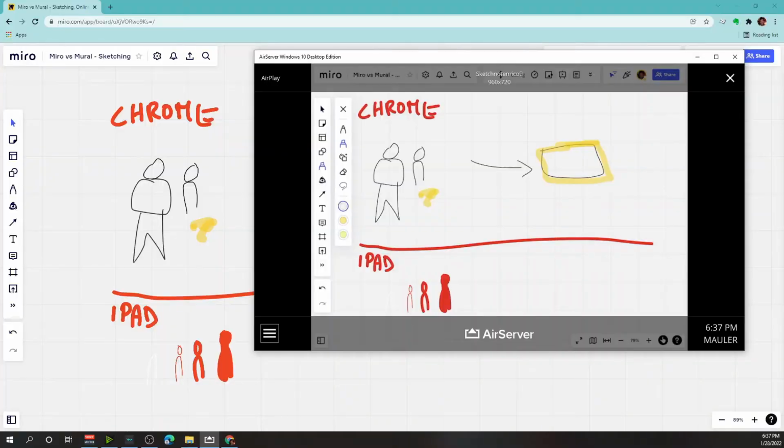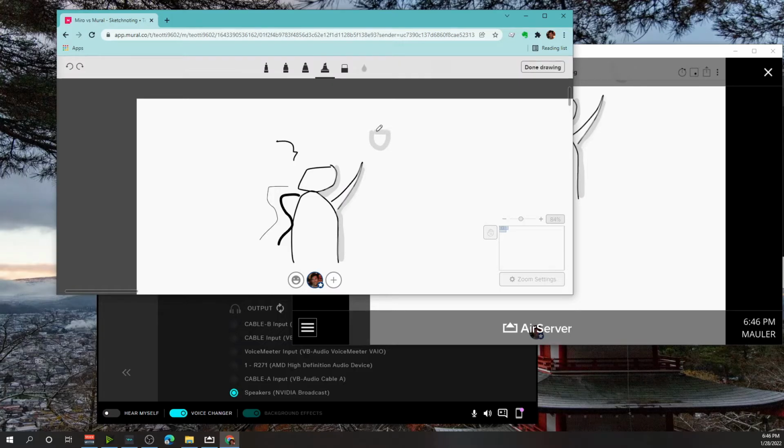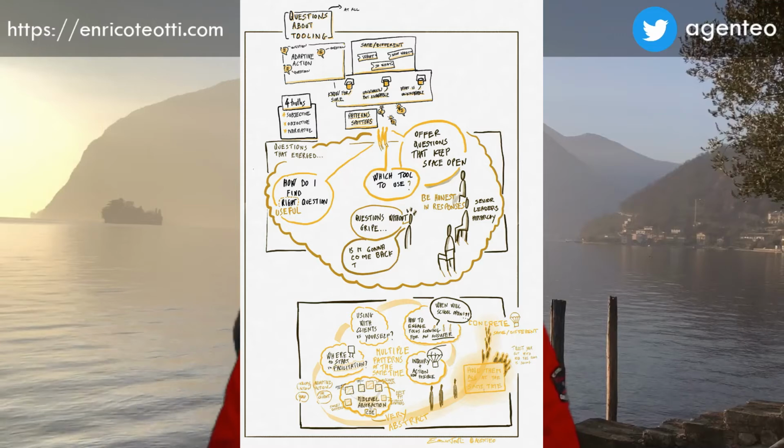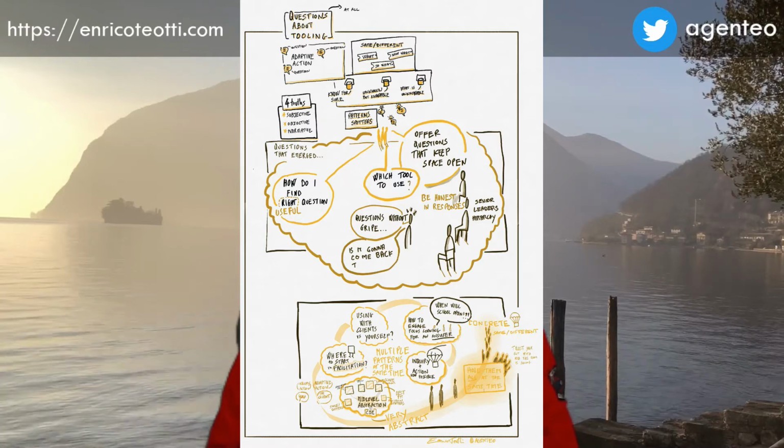Hi, and welcome back. In this short video, we will go through the differences between Miro and Mural in terms of sketchnoting capabilities. I've used an iPad for the past year and a half, from whenever COVID started, so 2020. And I was using it a little bit before that to do visual sketchnoting in a program called Concepts. And so inside Concepts, I was just doing visual sketchnoting.